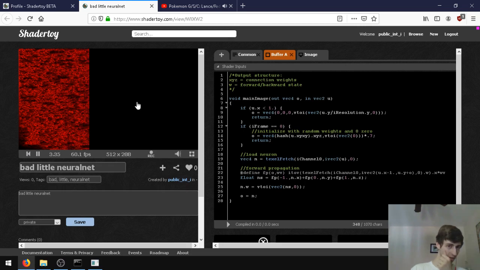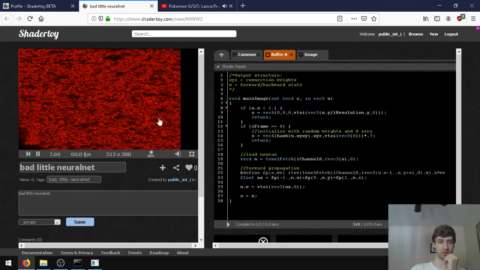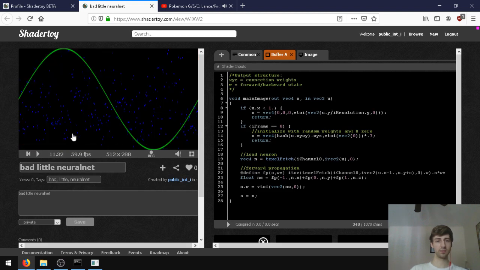That looks good. So that still has some dark areas and it seems to be losing slight power. So now we need to train it with back propagation.